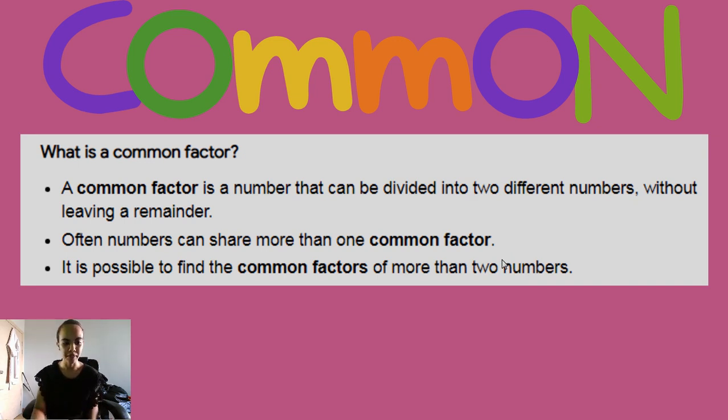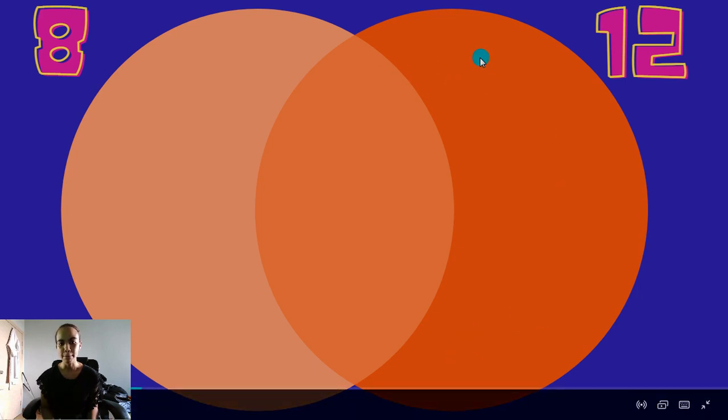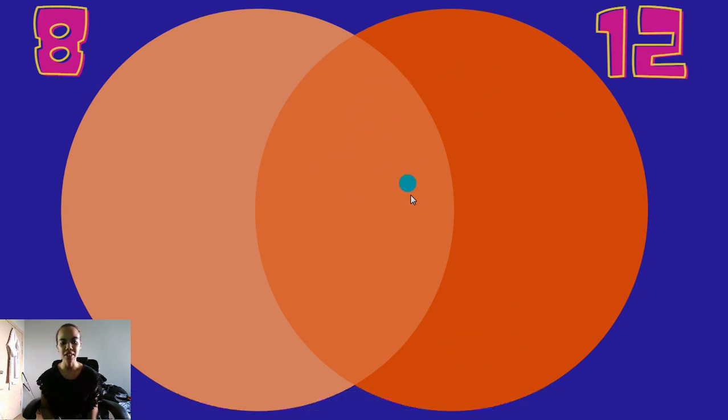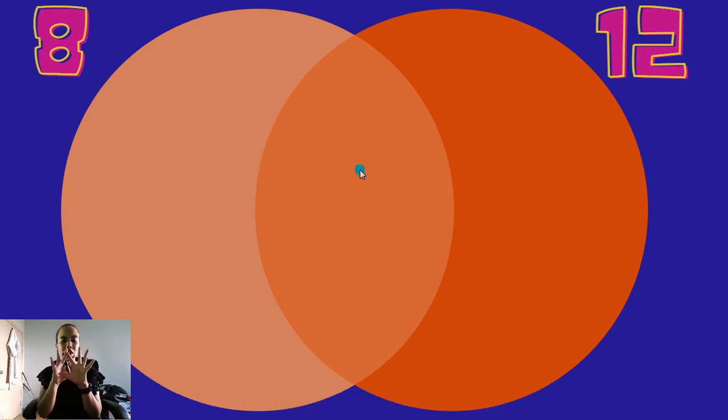Okay, let's move on. Okay, here I've got a Venn diagram. This was something that I think we did in grade 4. Maybe grade 4, maybe you did in grade 3. Okay, a Venn diagram is like all of the information for number 8 would go into this circle over here. So this circle is for number 8. And then over here, number 12 is the darker orange circle, right? But in between, you can see there's a different shade here. These are where the common factors will go, or something that they share. That means they have it in common.